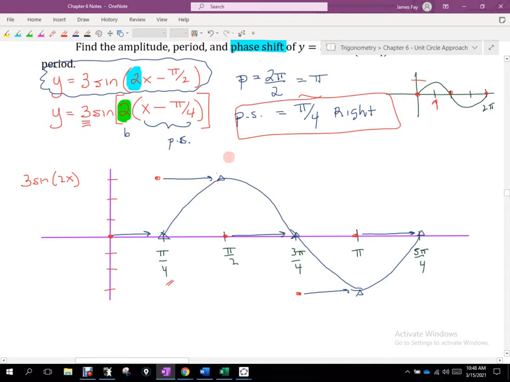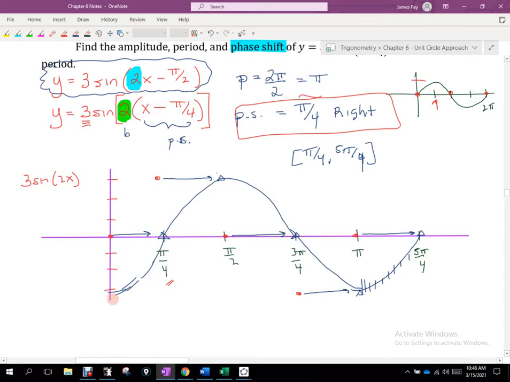Right now, our curve is on the interval of pi over 4 to 5 pi over 4. A lot of times, they're going to want it to at least start at 0. So if I started at 0, this is all symmetric, right? This portion that is right here would be symmetric to the portion that is missing, right? So I can fill that in if I want.